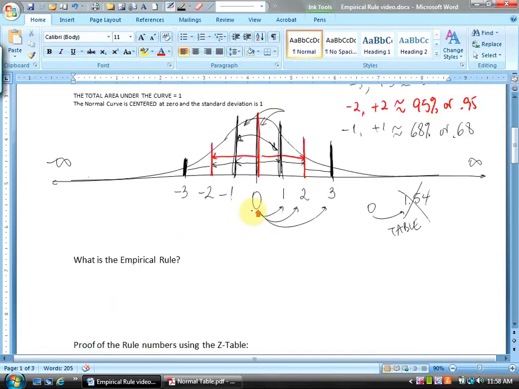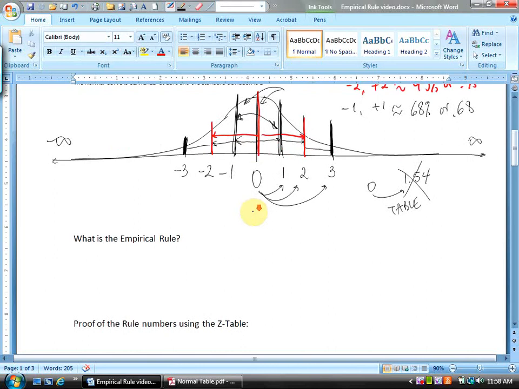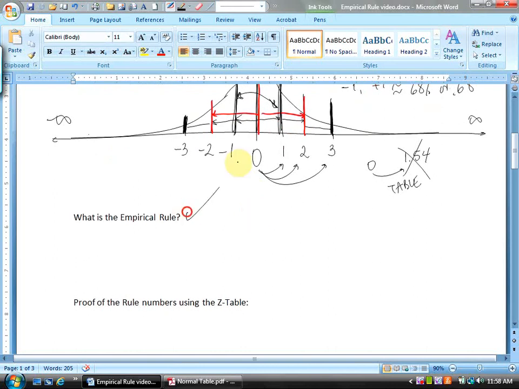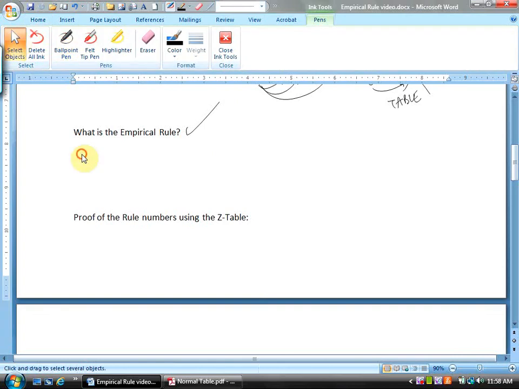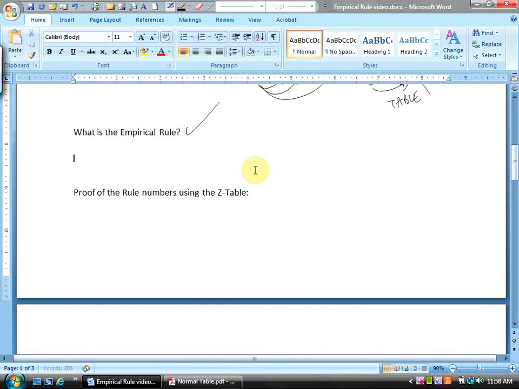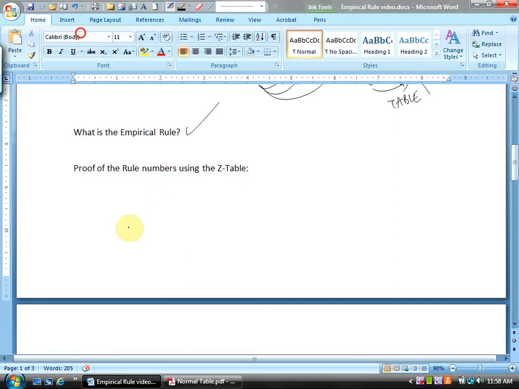Now, being that I explained what the normal curve is, that's the empirical rule. It's answered here, and we can now look at the table to show you where these numbers come from, like the 68, 95, 99. That's what I meant by proving it. So we can see that our normal curve, I'll draw one here. I take the center. Let's say I mark 1 standard deviation. Okay, so what is the area from -1 to +1?